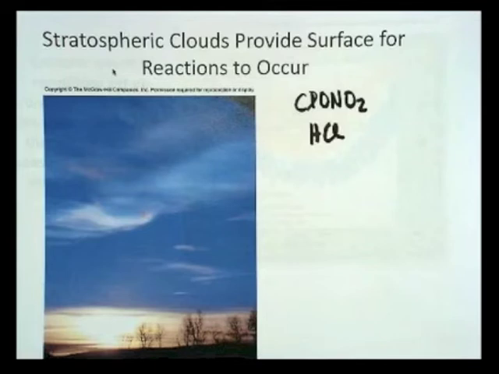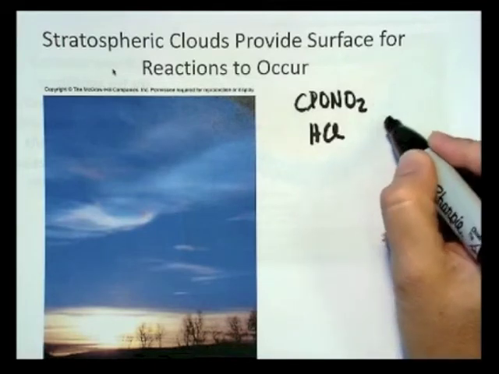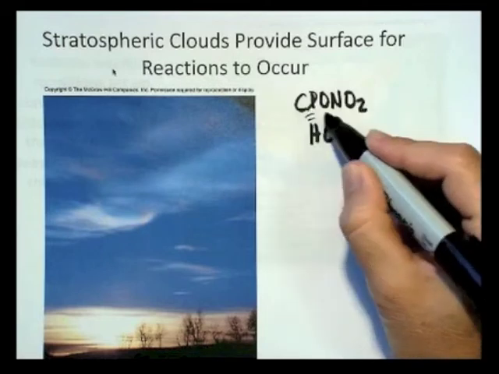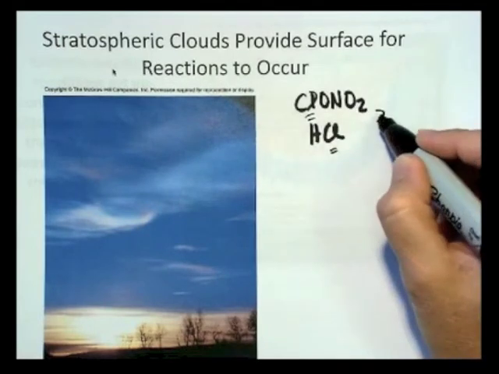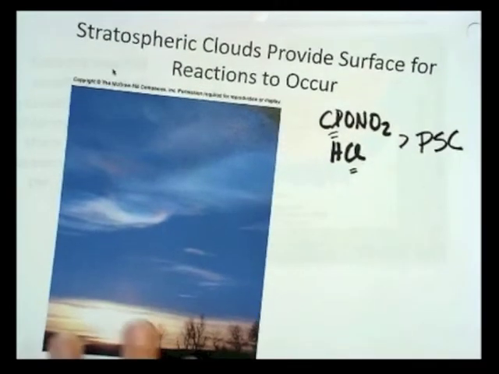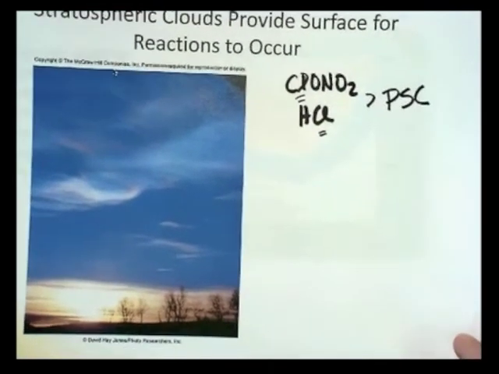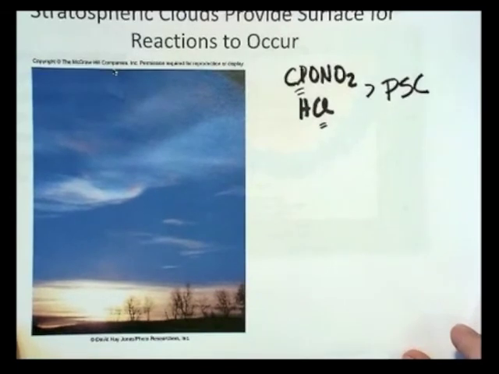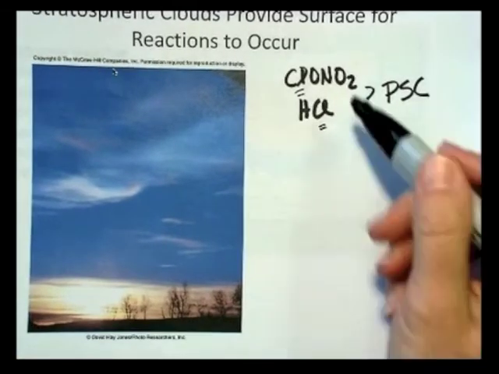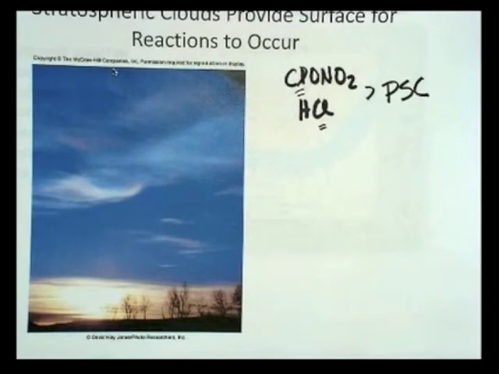So what happens is these compounds, which under normal conditions are pretty safe depositories of chlorine, will be attached to those polar stratospheric clouds. It sits there pretty much all winter because the clouds stay put. There's no sun, it's dark, so there's no ultraviolet light to break any bonds. Normally, anyway, the bonds would be broken by ultraviolet light because they're too strong.